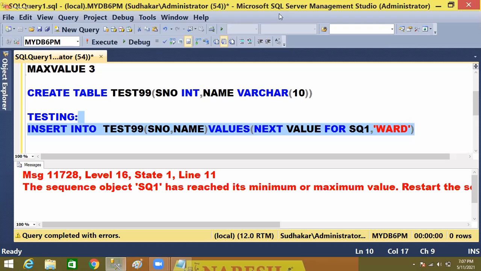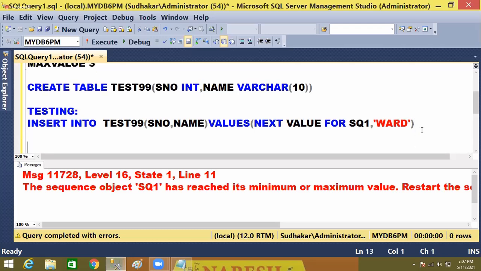Why, sir? Immediately error means already 1, 2, 3, your maximum value already reached, but you are inserting the fourth value. At the time of sequence creation, the maximum value is 3 only. So the sequence object SQ1 has reached your maximum value.